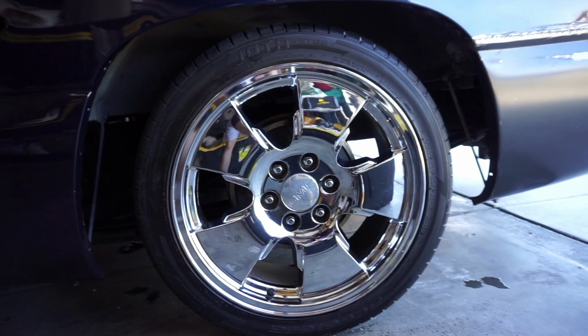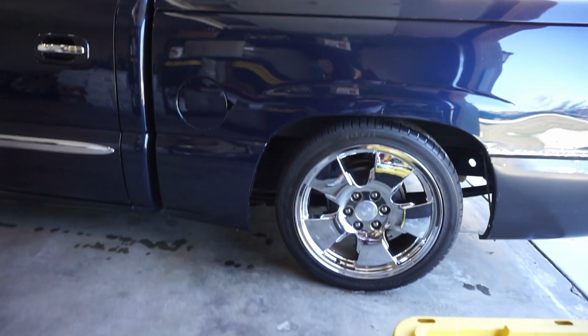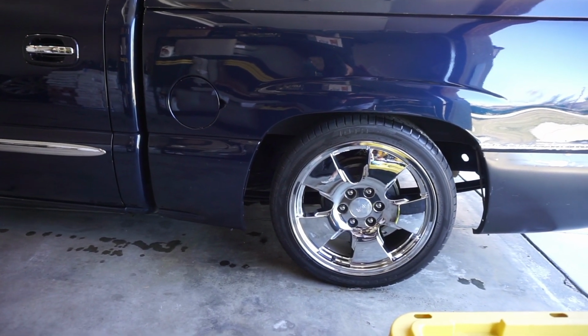We got the tire shine, wiped them all down. Now I gotta just do this to all four corners. And while I do that, I'm gonna go charge my camera because it's basically dead.